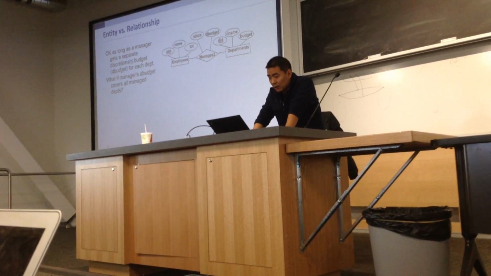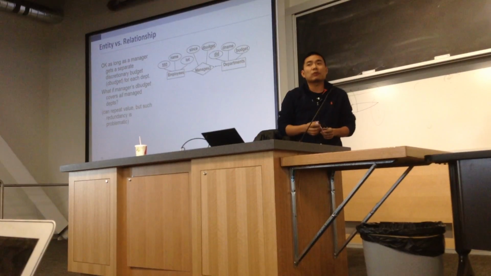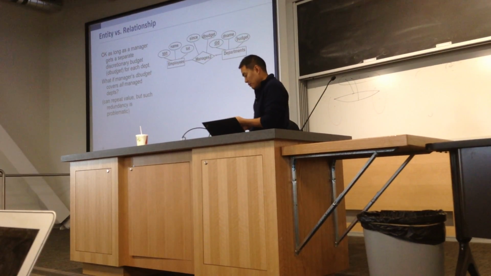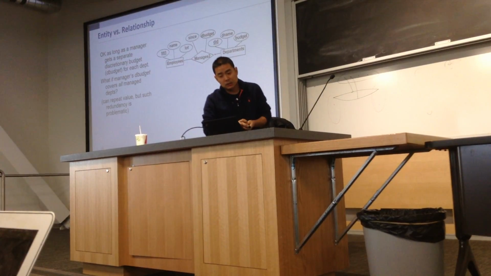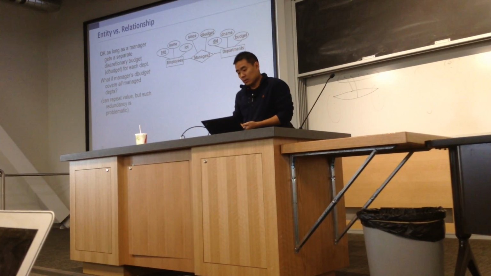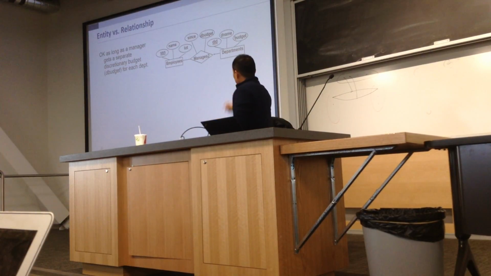And this is another example where, okay, that's enough discussion for entity versus attribute, right? Whether you should design something as entity or attribute. What about entity versus relationship? So look at this example, right? So I have this design.